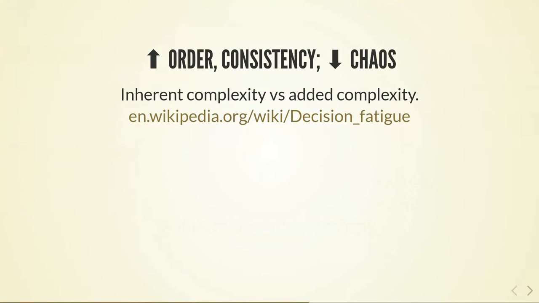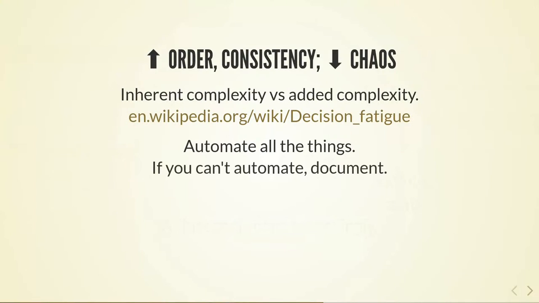There's a concept called decision fatigue. Basically it means you have some sort of brain power for the day, and if you deplete that, the quality of your decisions goes down and you start avoiding decision making. So we should keep our brain power for the important things. Everything that can be automated should be automated, and if we cannot automate something then we should at least document it so that we don't have to hold it in our memory.